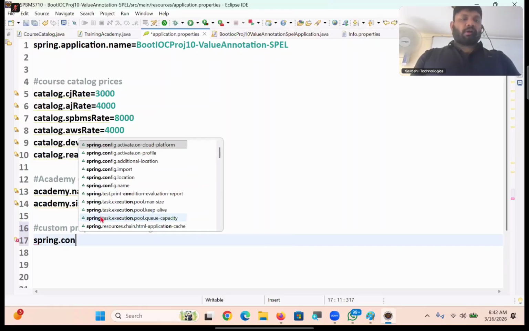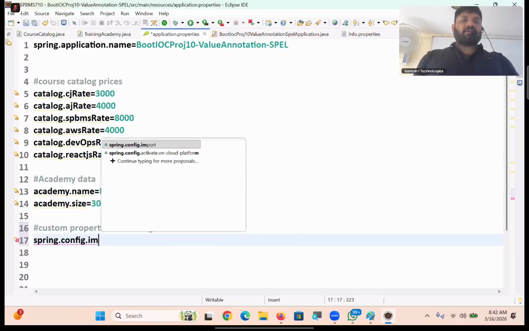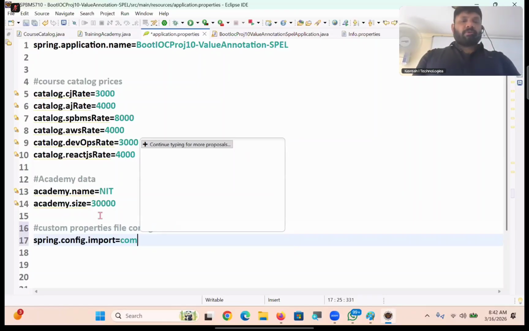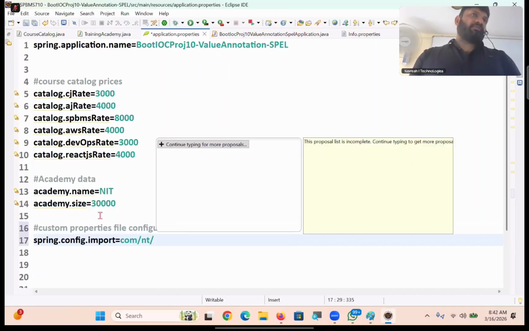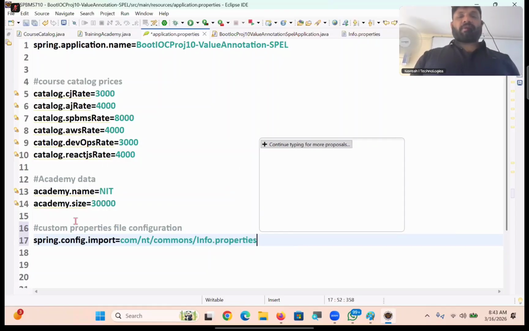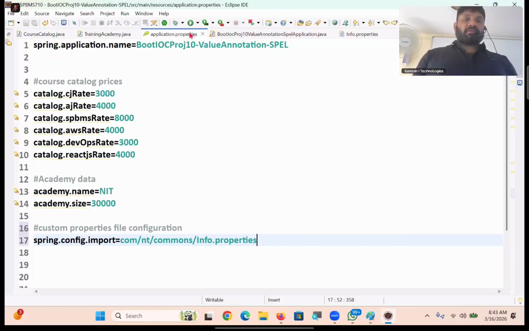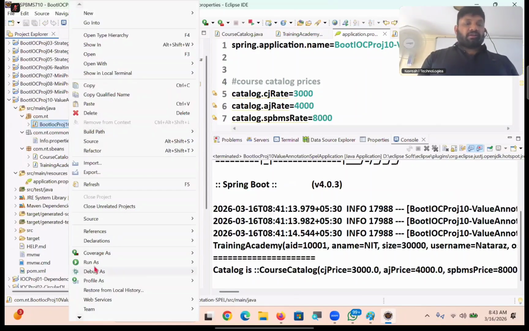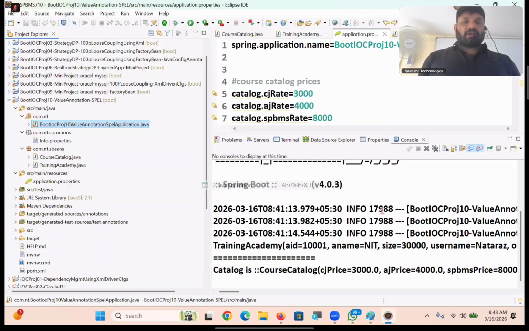Spring dot config dot import. Spring.config.import equals com/nt/commons/info.properties. What dot properties, guys? Info dot properties. Right click, run as Java application.